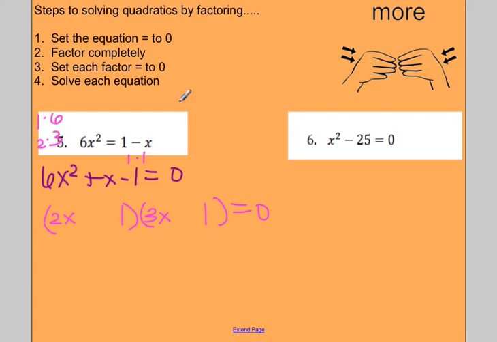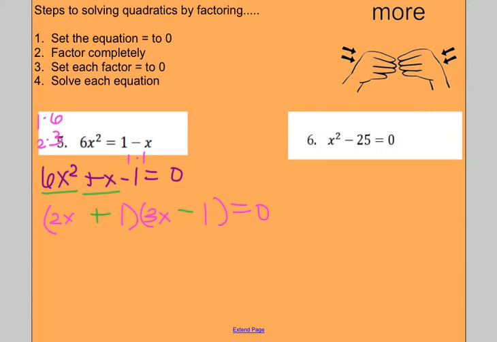And then remember, for FOIL, to get the OI part, the middle part, this gives me 3x when I multiply, and this gives me 2x. Using those two, can I get to a positive x? If this is negative, so I would have negative, positive, and so I check. 2x times 3x gives you 6x squared. 1 times negative 1 gives me negative 1, and here is where it gives me my plus x value. So from here, I have it factored completely.